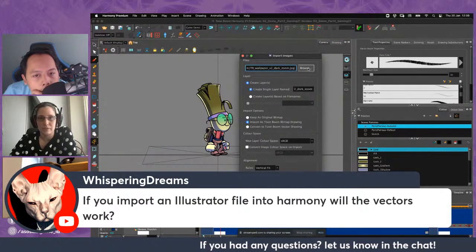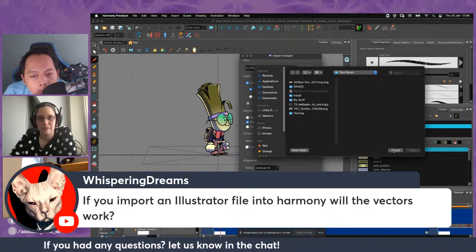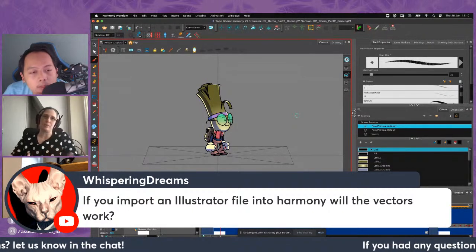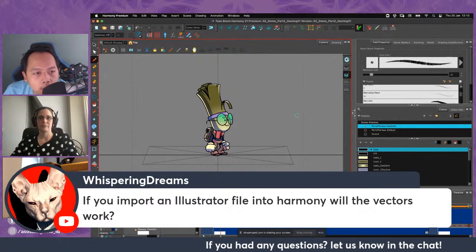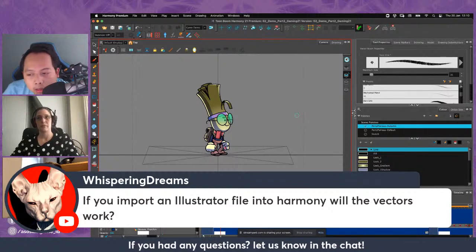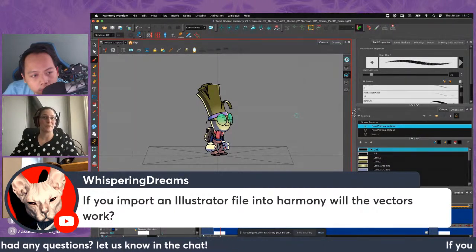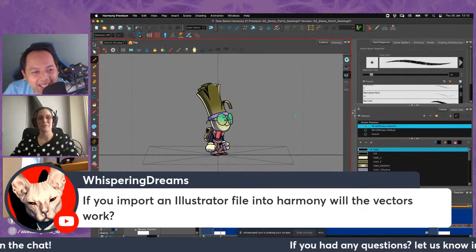But I know that it is possible. You just might need a plugin for it. It's a free plugin for Toon Boom, right? Yes. Or at least that's what I used a couple of years ago when I did it. So hopefully there's a new updated one.